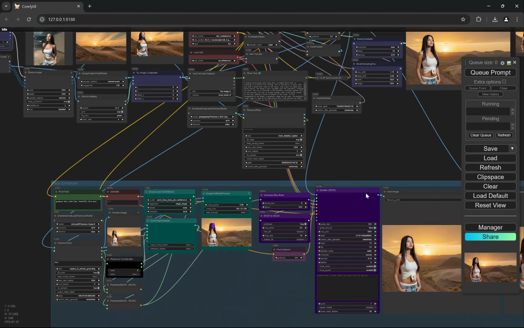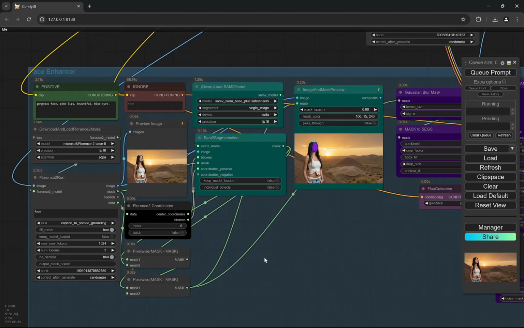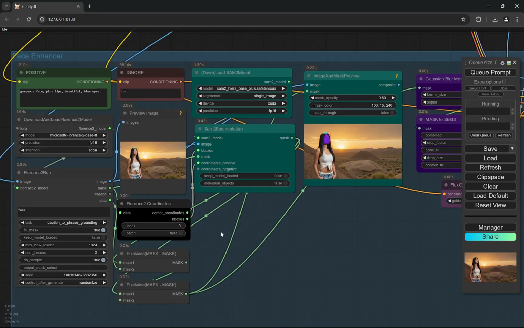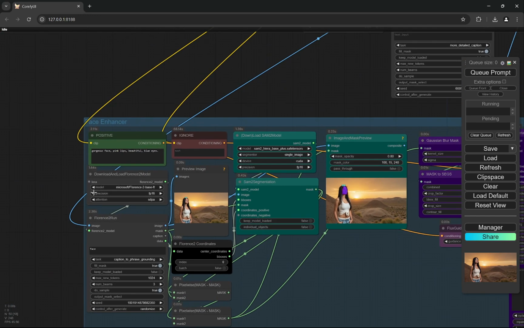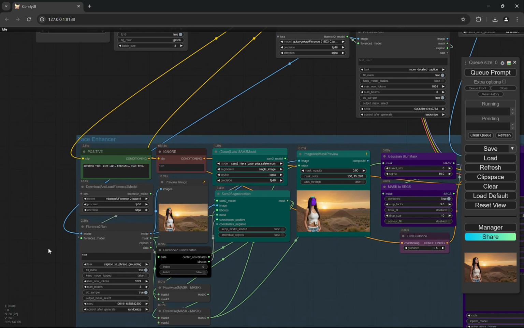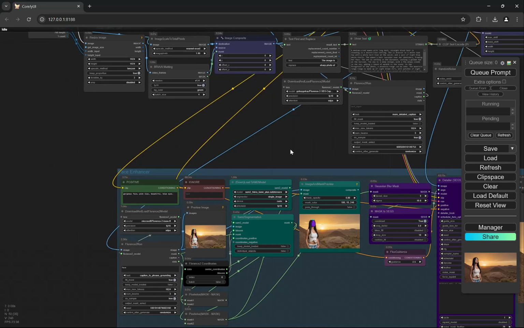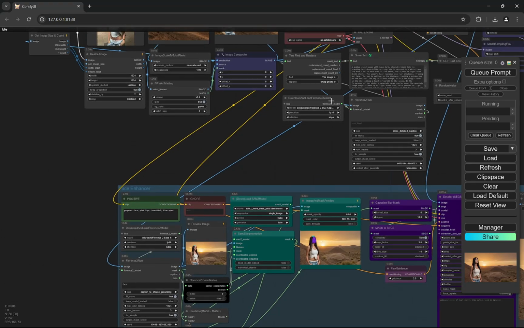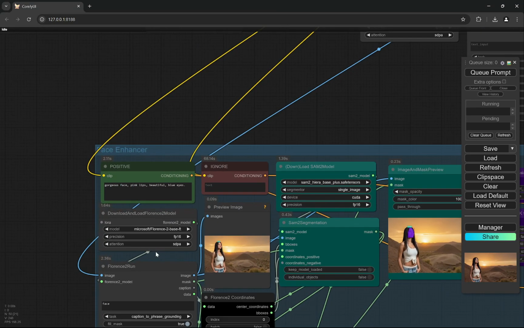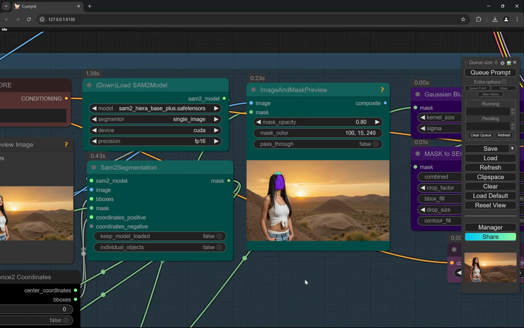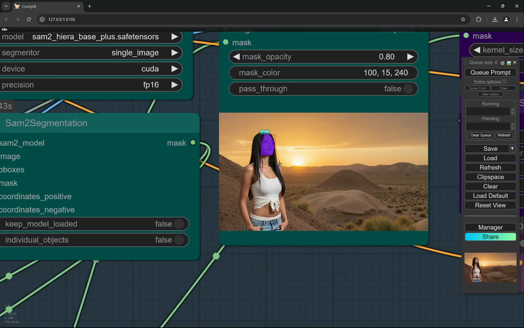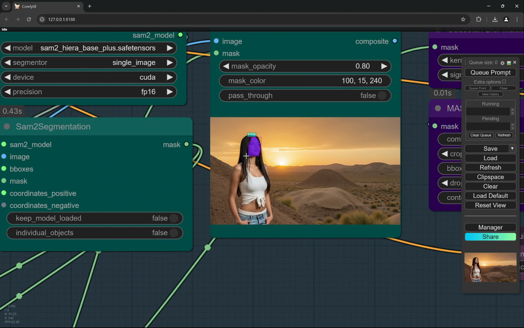And like you see, the eyes here are messed up. I'll just enable the face detailer. The face detailer is same as my previous video. It takes the image. Again, there is this Florence model here. I am using a different Florence one. Actually, you can use the SD3 one same, but I am using Florence 2 base. And with that, you can see it directly detects the face and it masks it.